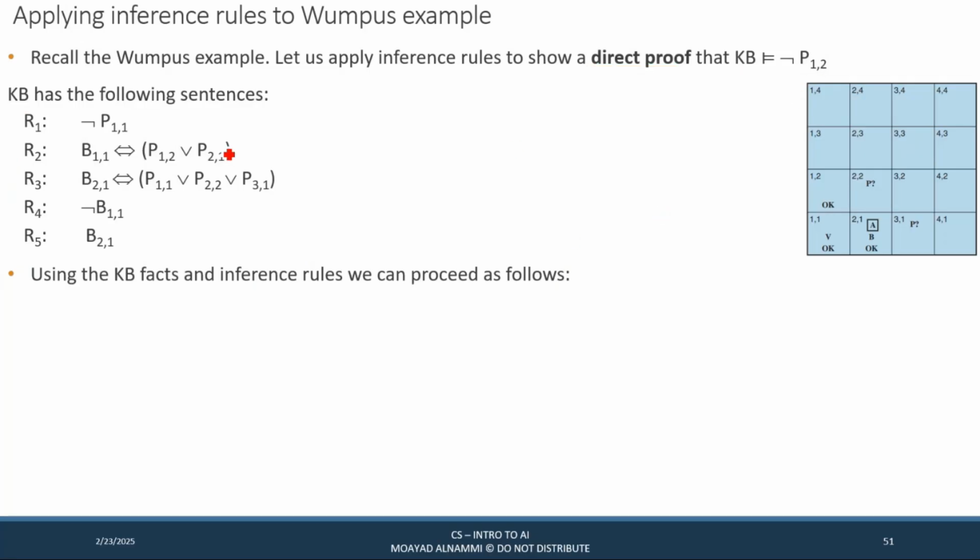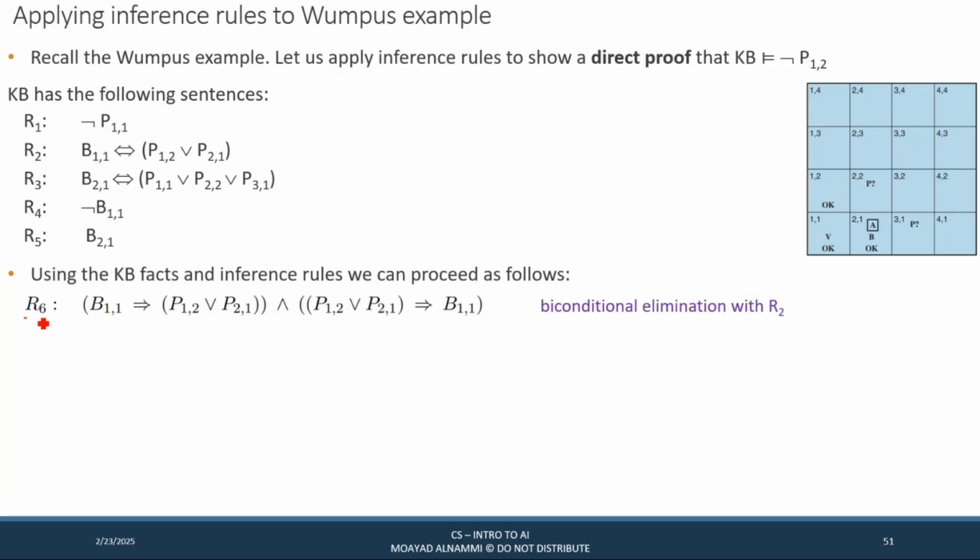When you proceed with inference rules, you start with your knowledge base, and you want to start with sentences that contain the symbols in your query. So when we look at the sentences here, it looks to me that this is definitely a relevant starting point here, right? So I'll generate a new sentence.